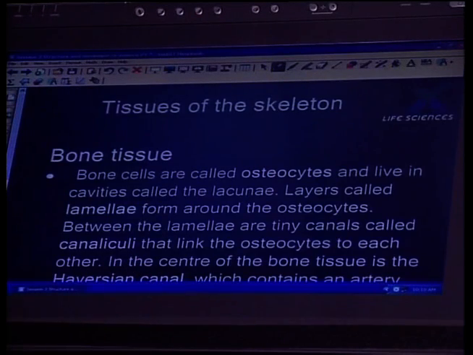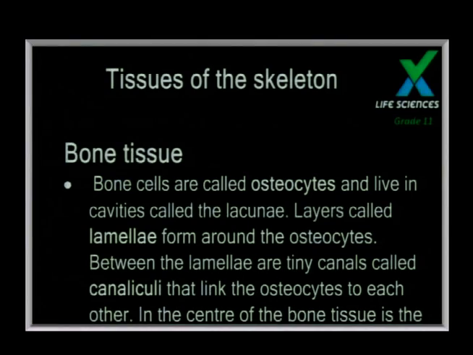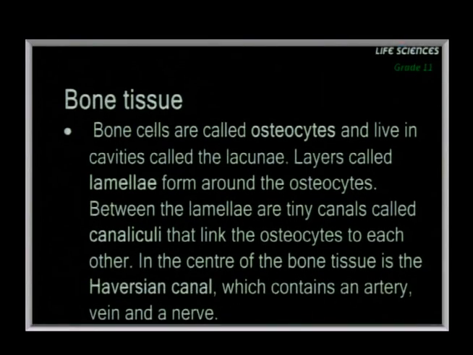The three little ossicles. Now we look at the tissue of the skeleton. What tissue are we going to have? There are always going to be bone, cartilage, tendons, and ligaments. Actually, your tendons and your ligaments are made up of a certain type of cartilage. So you have your bone, your cartilage, your ligaments, and tendons. Those are the four structures that make sure this skeleton gives us support and we are able to move.